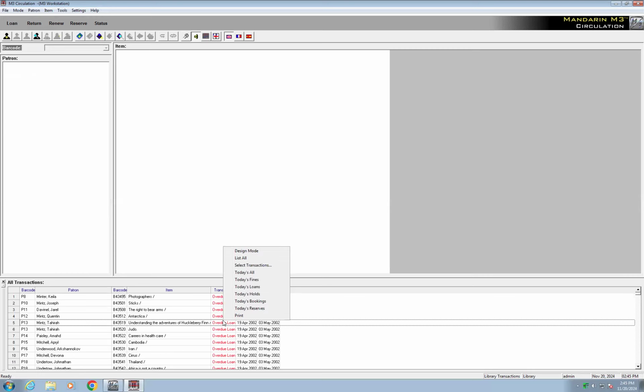And then from there, you could filter by right-clicking. You could filter the type of transactions you want to see and then print it on PDF, or there are ways also to send it out by email, but it needs to be configured, okay? All right, that being said, we're done for circulation and we're going to go to the next module. Let me end this video.